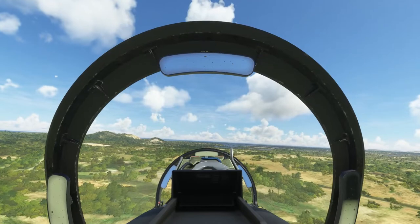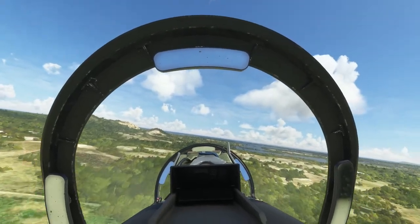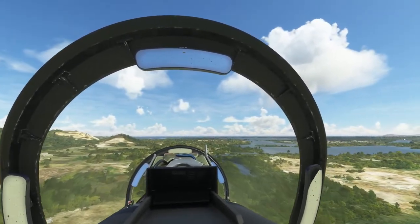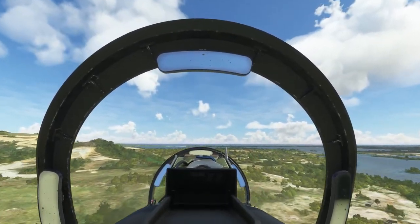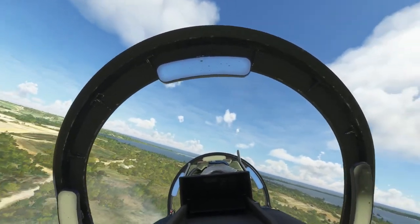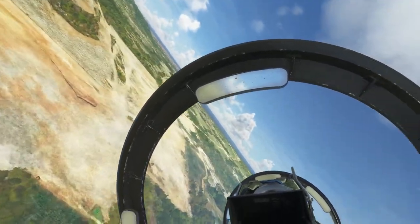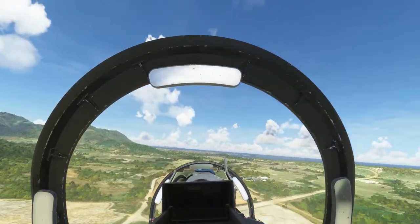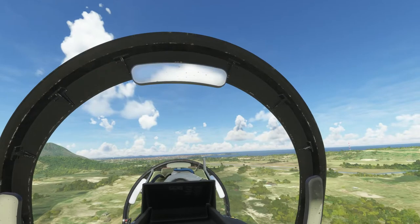I spend a lot of time on these bloody things. I spent a whole day yesterday on the Coral Islands — there's hardly anything there, but that's kind of the trick to make it interesting. Not so hard here, of course — it's all very interesting here. A 90-degree turn at this hill brings us right back over the airport. How about go around again? You take the lead as we pass the airport. Coming left now, coming over the airport.